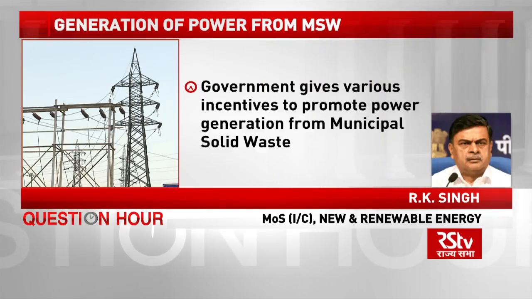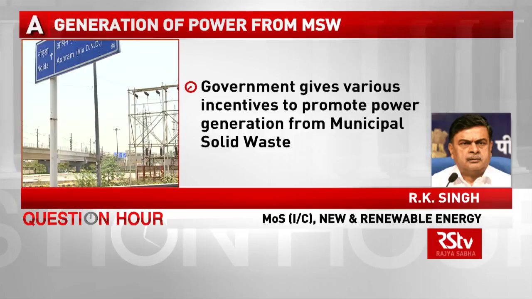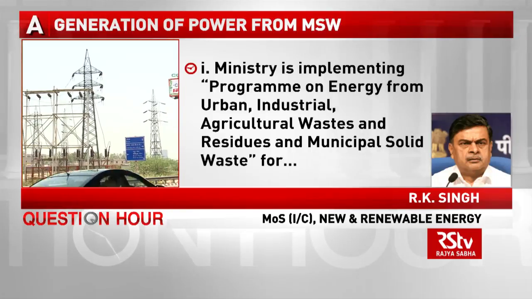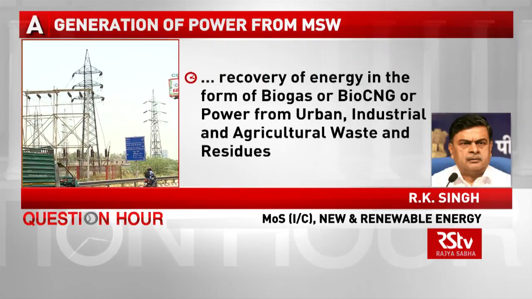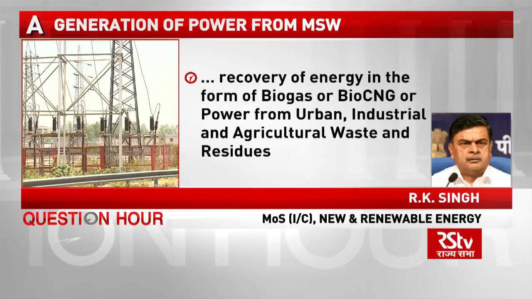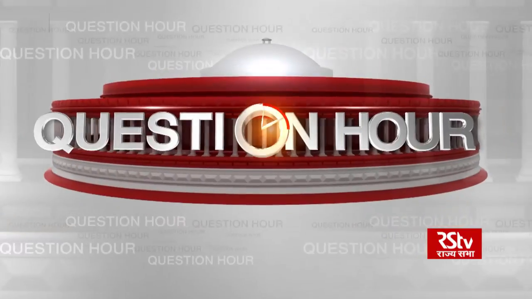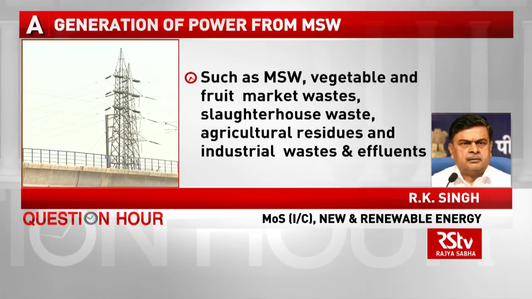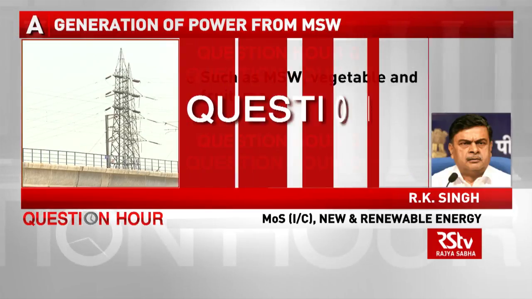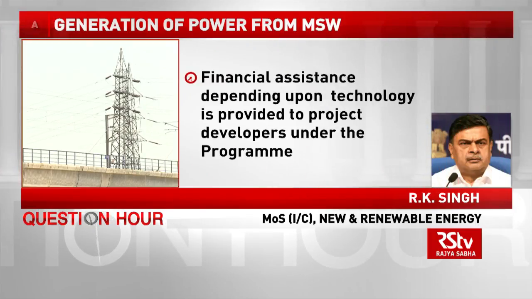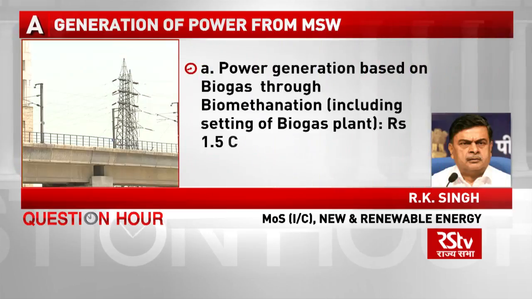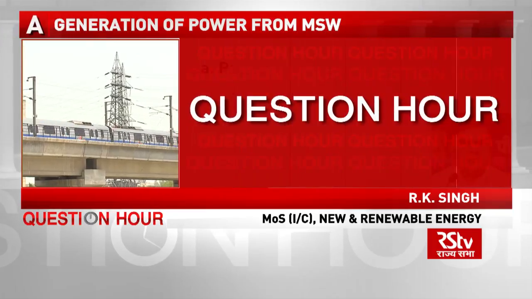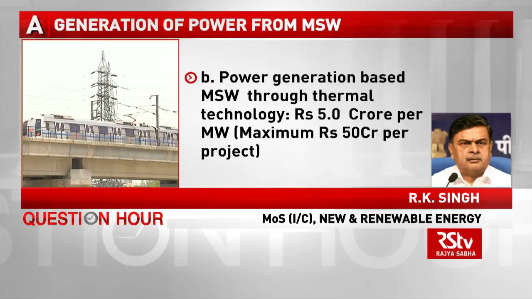Government gives various incentives to promote power generation from municipal solid waste, and these include: Ministry is implementing a program on energy from urban, industrial, agricultural waste, residues and municipal solid waste for recovery of energy in the form of biogas or bio-CNG or power from urban, industrial and agricultural waste or residues such as MSW, vegetable and fruit market waste, slaughterhouse waste, agricultural residues and industrial wastage and effluents. Financial assistance depending upon technology is provided to project developers under the program. Incentives for power generation from MSW are as follows: power generation based on biogas through biomethane, power generation based on MSW through thermal technology.